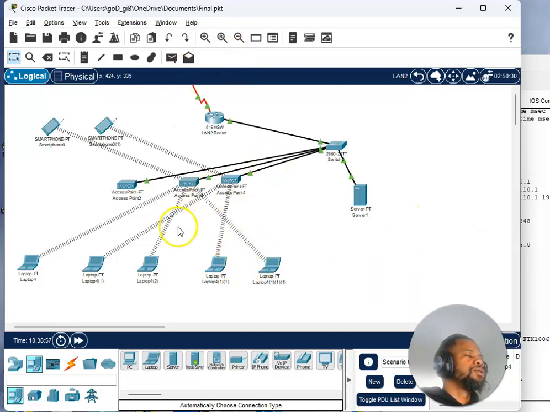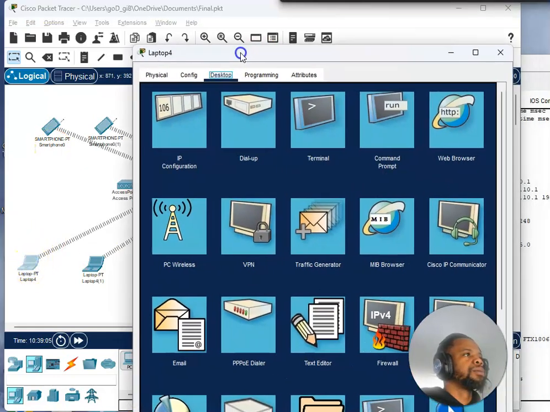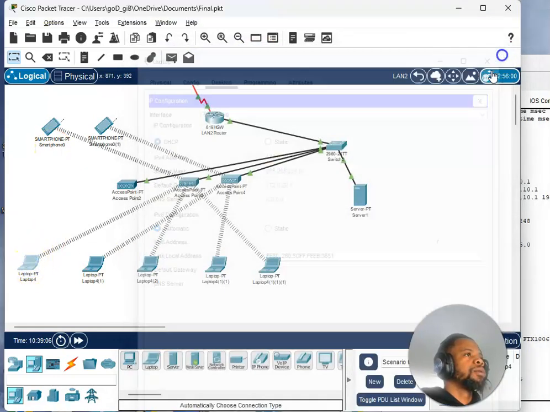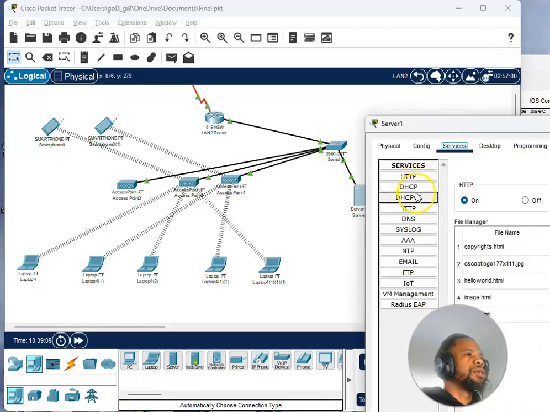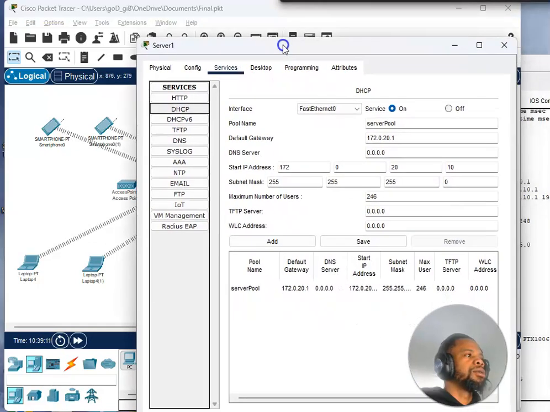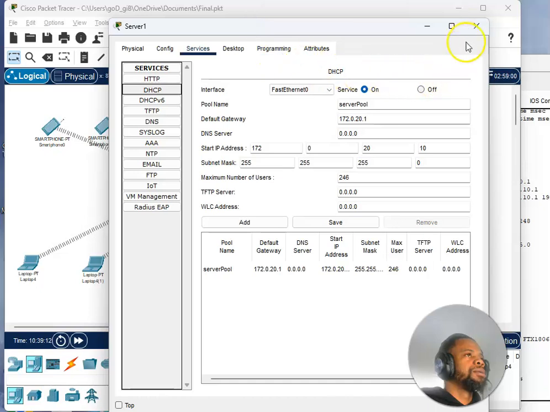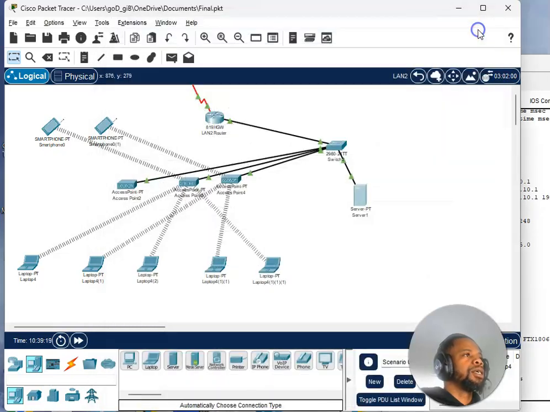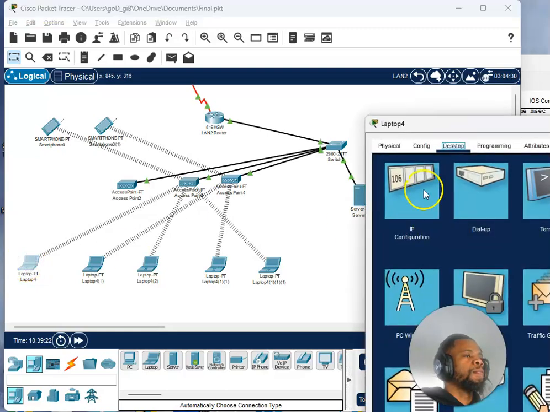Like I said, LAN 2, all Wi-Fi. This one was a little tricky, but I guess I'll start over here. Our server is set up for DHCP to assign addresses in the 172.0.20 addressing scheme as pointed out in the instructions.